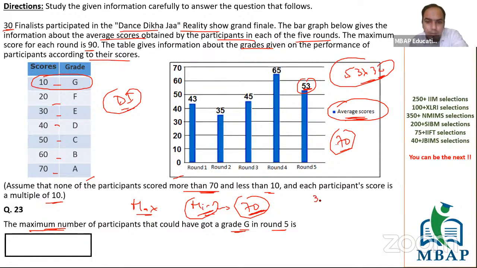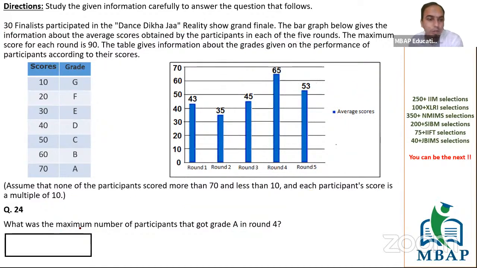Let's say 30 people are there. You can take, let's say one person is 70. If you pick up one person as 70, what you do is you minus from the total 70 and then you divide. So one thing is very sure, that the data is not very clearly and simply given to you, comparing that with the scatter plot.